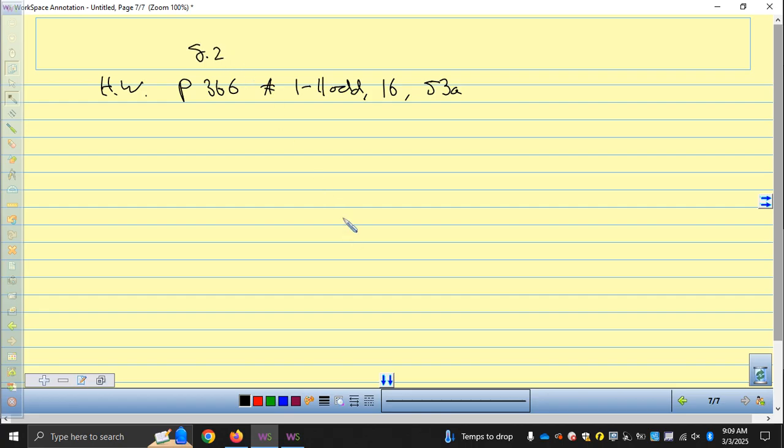And this is section 8.2. These are all just finding your eigenvalues and eigenvectors. I think number 16 is just an initial value problem where you solve for your constants. For 53A, I think you're finding the phase portrait using that widget that I put on. It's kind of fun to look at the phase portraits of different differential equations to see how the solutions behave, I think.